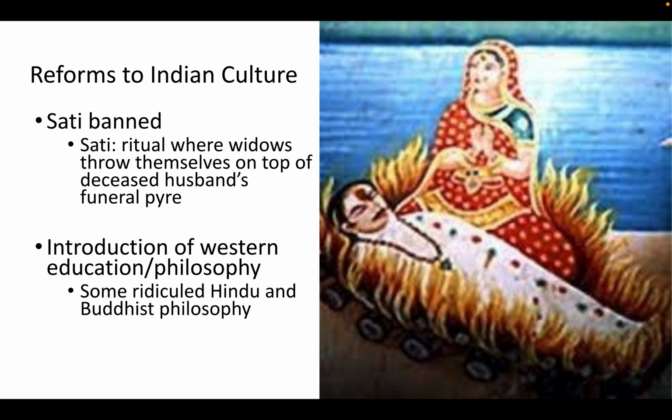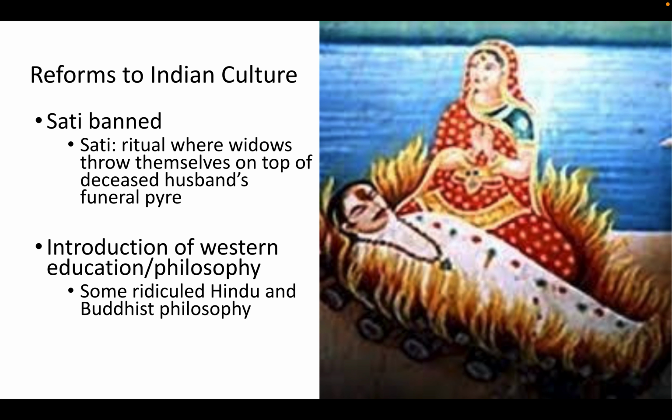Over time, the British enact certain reforms to Indian culture that they saw as barbaric, one in particular being the ritual of sati. And this was a belief, and it was not a very common practice, especially by the time the British are taking control. It's not nearly as common as it maybe once was. And it was only for a certain caste, right, the high caste level woman.